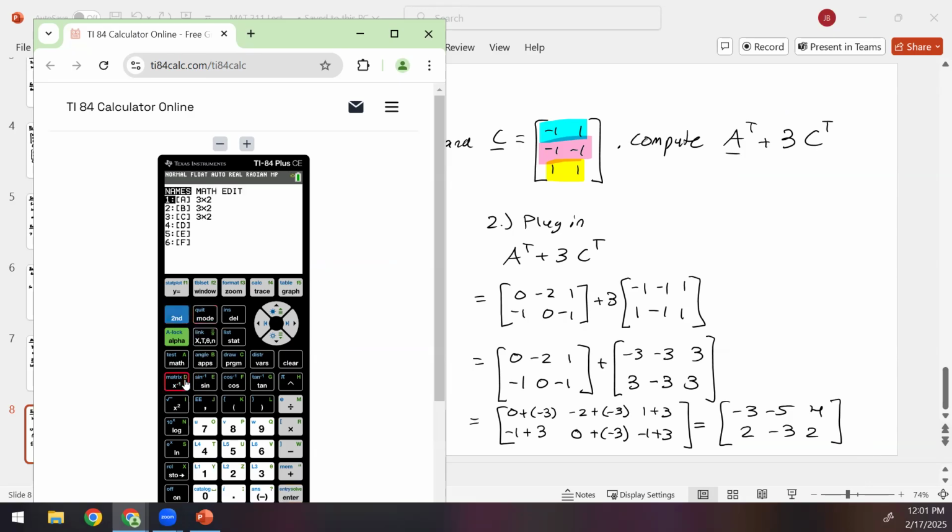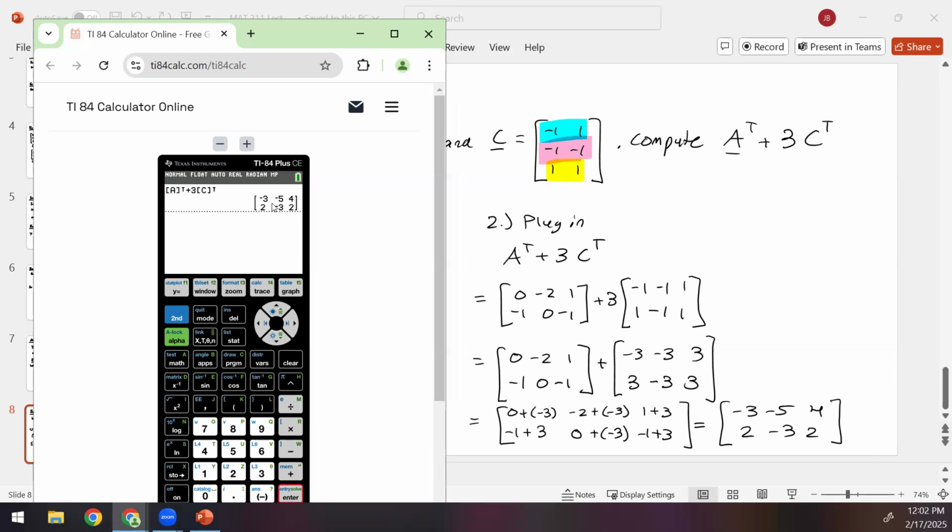Second quit, second matrix. So we need A transpose. So A. Second matrix, math. Option 2, you can just press the number 2 and that'll do the transpose. Second matrix, C. So you can hit the number 3 to do C, but I need a plus sign. So second insert, plus. Second insert allows you to put something in case you ever miss it. And I forgot a 3. So second insert, 3. And then second matrix, again, if you want to use math for transpose, and then option 2, so you can scroll down or hit 2. And then press enter. And let's check our answer.